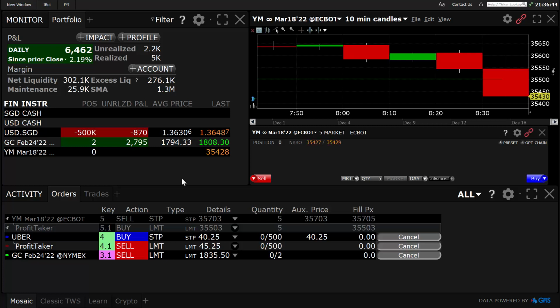Not moving very much. This thing's really moving good, huh? Not moving very much on Uber right now. And currency's not really moving very much either. But they will. They will. It's just going to take some time. This is a code 4 trade. And this takes time. It's going to take till the end of the year, basically, for it to make it. Or sometime before the end of the year.